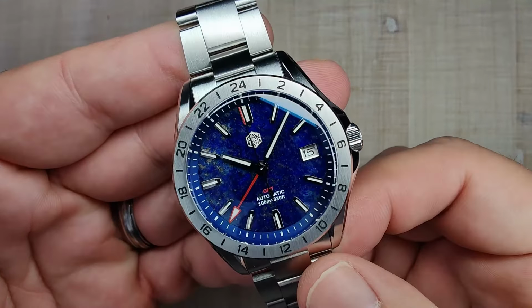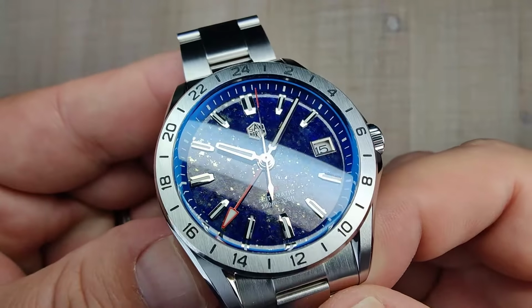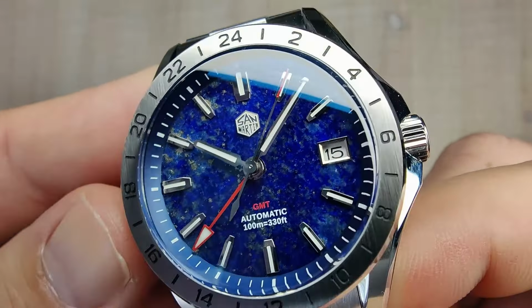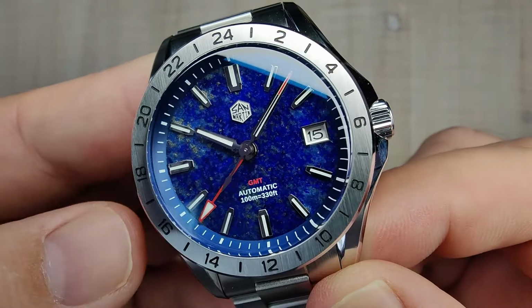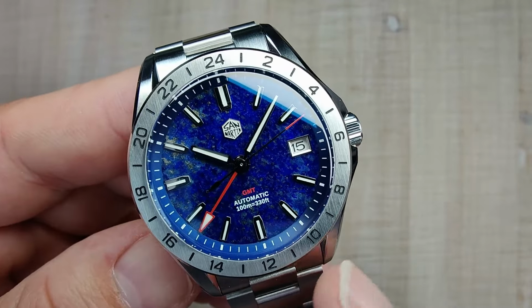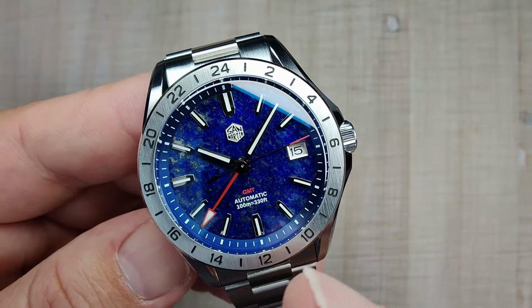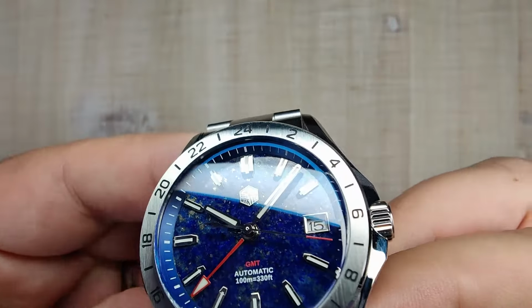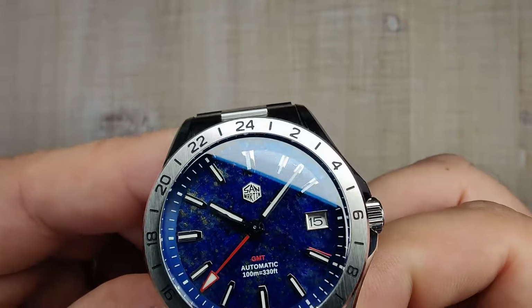Right, so let's get real close and we'll talk about the dial on this thing. And the dial is absolutely stunning. First off, we're going to talk about the chapter ring. It has a sloped chapter ring, as you can see here over at the 9 o'clock, very dark blue. I think it matches the dial really nice. They did a good job matching that color, despite one being a stone and one being plastic or metal. They did a really good job on it. I think it looks good, nice and clean.